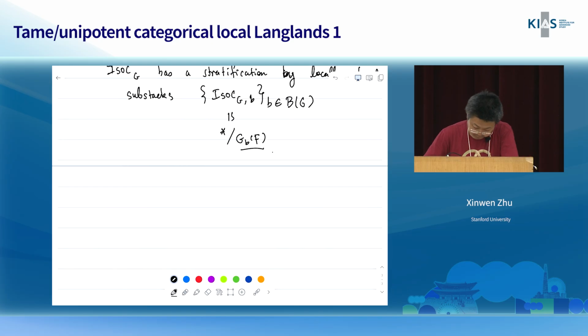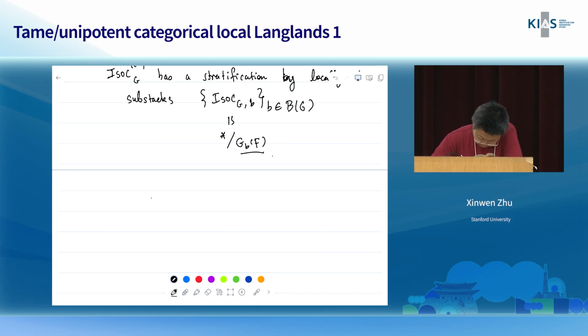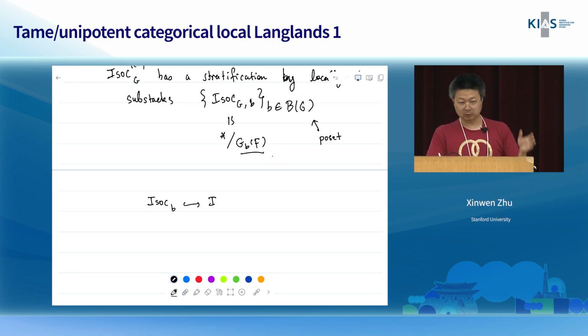The important thing is it's not just stratified by locally closed stacks. This Kottwitz set is a natural poset, it has a partial order, and the minimal elements in there are usually called basic. This poset has this property: for every element, the subset of elements less than or equal to it is finite and contains a unique minimal element.